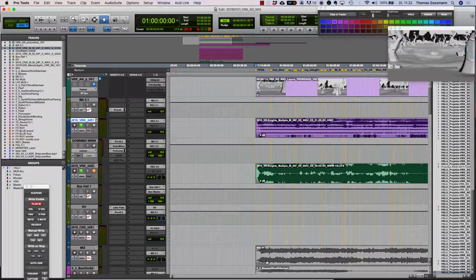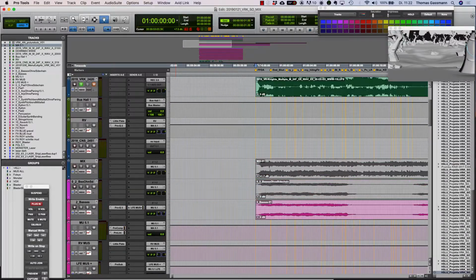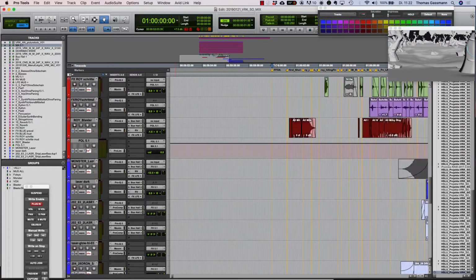Usually, so far you have been working in a stereo format, so you had the bus master, and now in this case you have the master 5.1 as well, which is my main bus. So all the sub buses, like the reverbs, what else do we have?